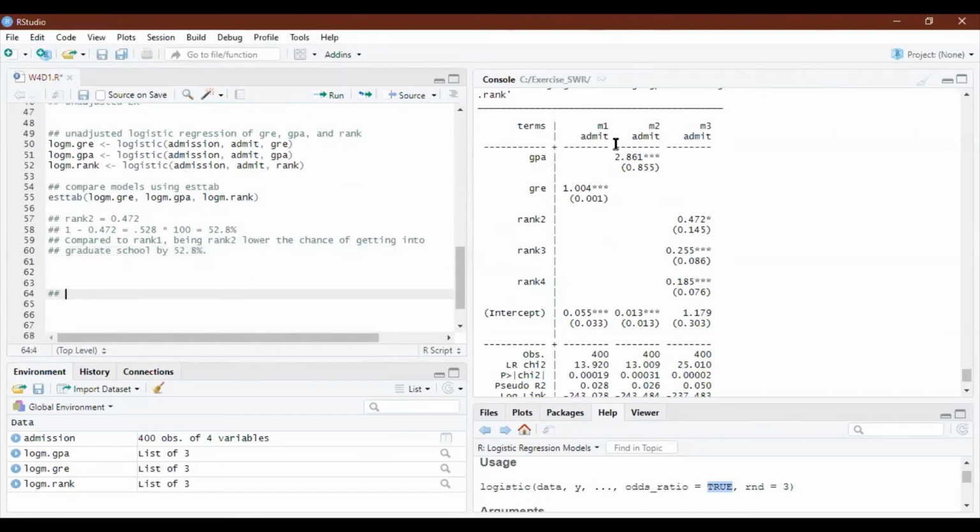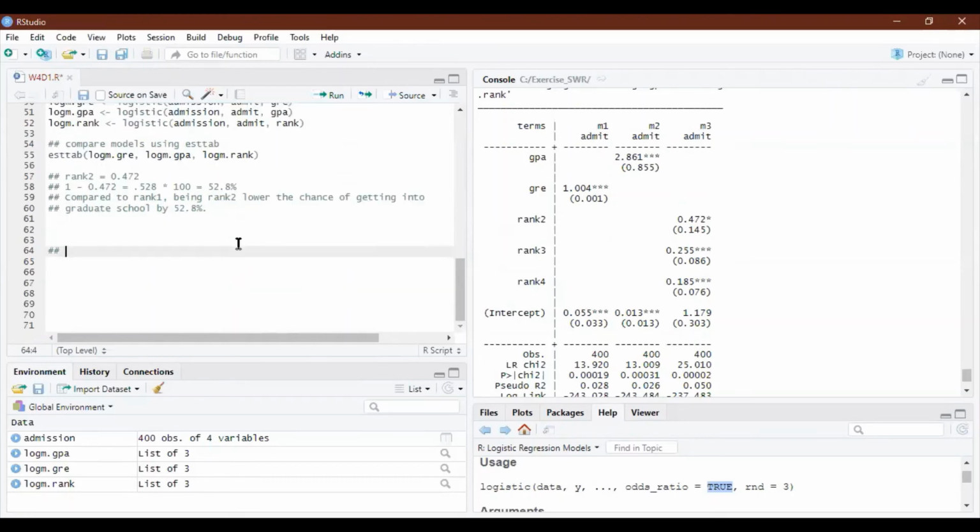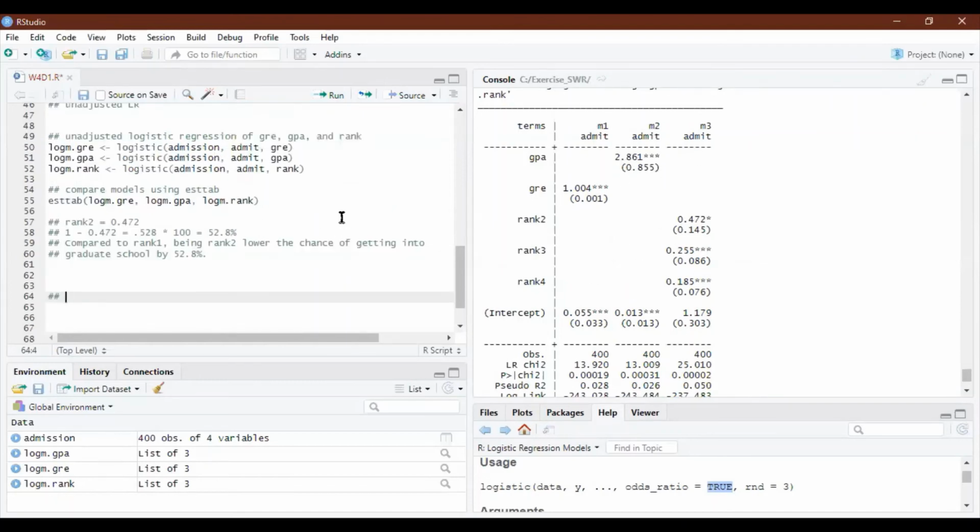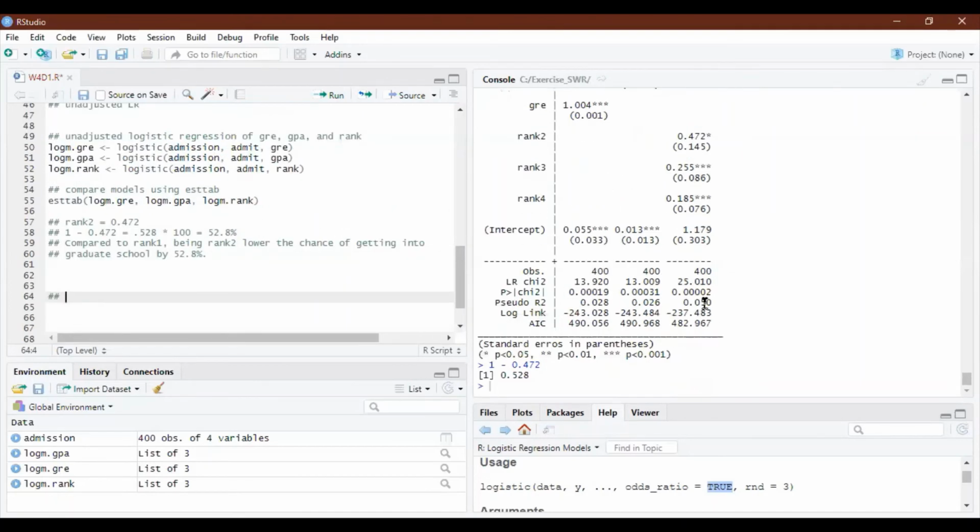We found that all 3 variables are important, so we just have to add everything, because everything is significant. If you remember, in linear regression we have the F-test, where we look at the variance, but in logistic regression we use the likelihood chi-square.